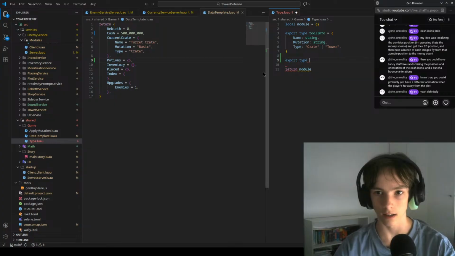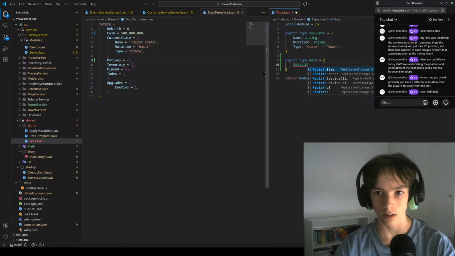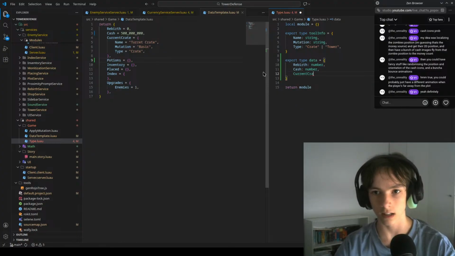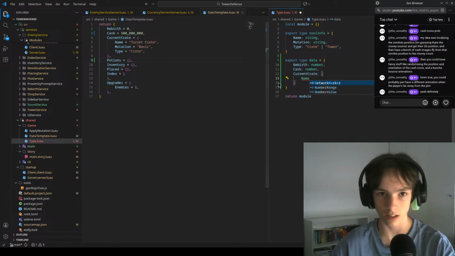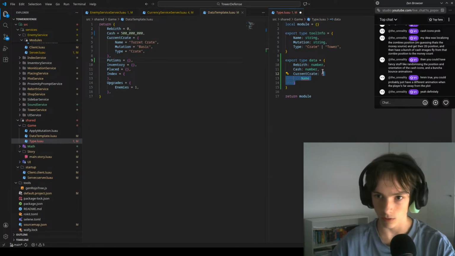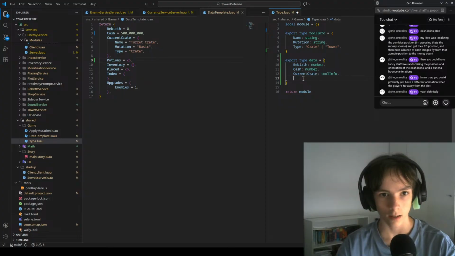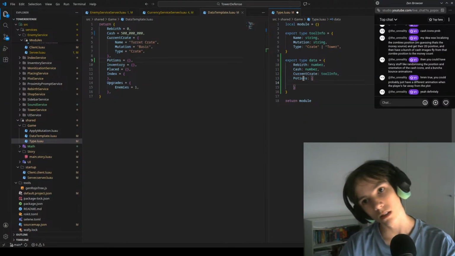Export type data: rebirth number, cash number, current crate is a table with a name which is actually tool info, with potions being a table with potion info.